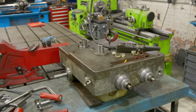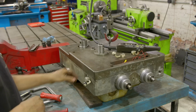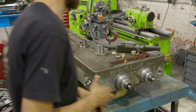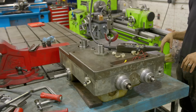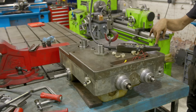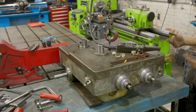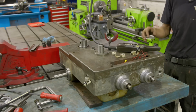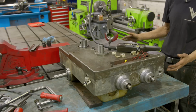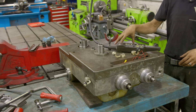Just kidding, guys. I realized that this top has to go on with it in the machine. I could probably cheat it, but there's some dowel pins that align the bottom gearbox in the housing, and those dowel pins go in from the top of the bottom gearbox, and you can't get them in with the lid on. So even though this would be easy here with the crane, I'm going to get the bottom gearbox in first, and then when that is done, we'll lower the top on it.